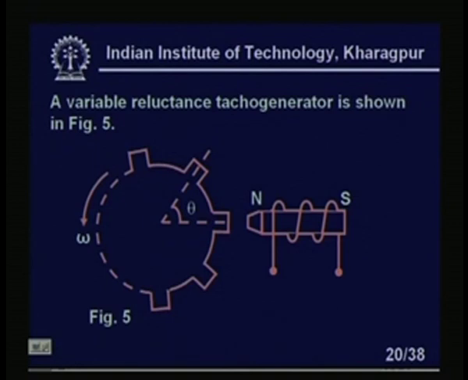You see we are showing a wheel with teeth or blades, whatever you say. There are several teeth, and this wheel, the teeth actually, is made of ferromagnetic material. Please note, this is made of ferromagnetic material, and a coil is wound on a permanent magnet, and this pole piece is made of soft iron. So, this coil is wound on a permanent magnet, this pole piece is made of soft iron, and these teeth are made of ferromagnetic material.